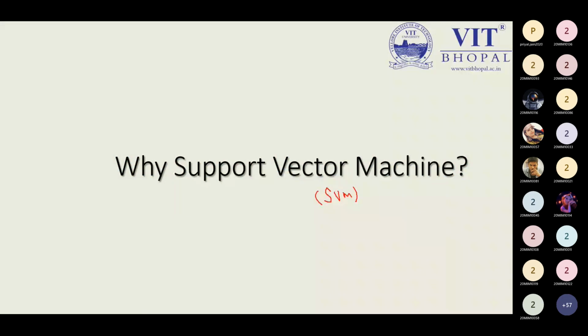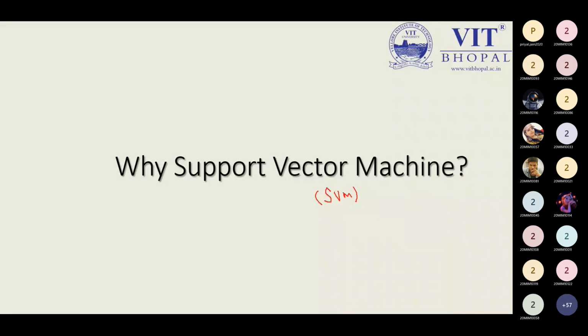Now we have to start with the question: why a support vector machine? So far, we have covered where support vector machine lies. Before moving to this question, does anyone have any doubt, or need to ask questions? Is it clear to all right now? Is it fine? Yes, sir. Okay, great.